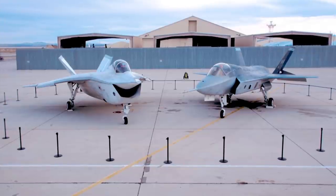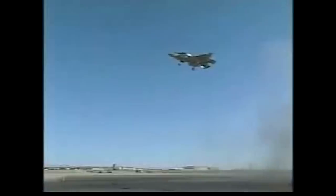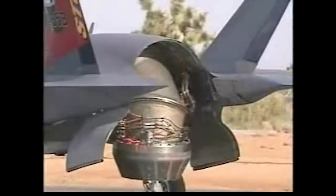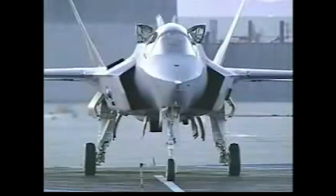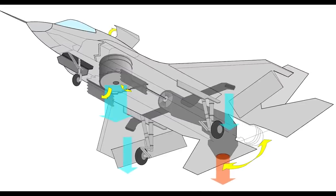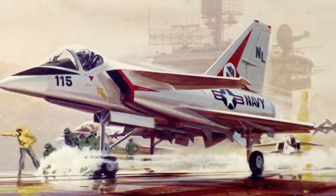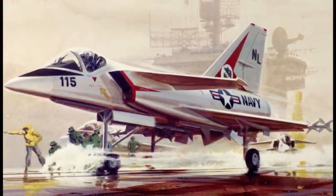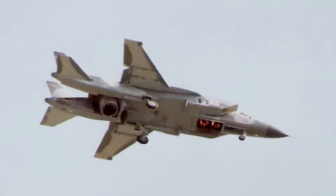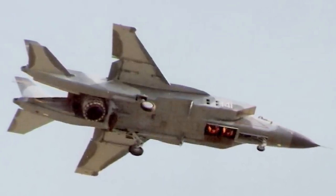Each team was to produce two flying examples, one for conventional takeoff and landing with carrier capabilities, and the other for STOVL. The Lockheed X-35 STOVL entrant utilized a system that connected a drive shaft to the turbines, which turned a lift fan that essentially operates like a helicopter's main rotor. This approach was seen as an evolution of previous examples with dedicated engines to provide vertical lift in aircraft such as the Convair Model 200 and the Yakovlev Yak-141. The dedicated engines basically became dead weight in level flight, and by instead using a lift fan, weight was reduced and less maintenance was required.